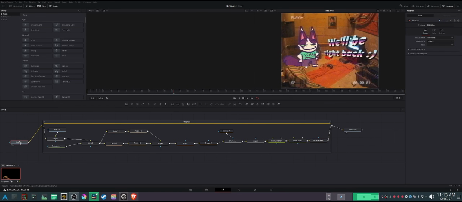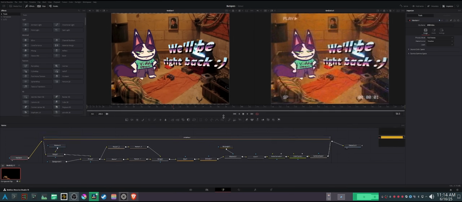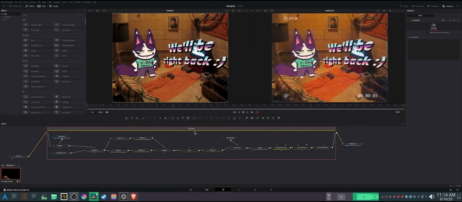So we'll start by having the original compound clip here on the left side. On the right side, we have the finished video, and I'm gonna keep the finished video over here on the right side so that we have something to look back on to see what each effect is kind of doing. I'll show each effect over on this side.